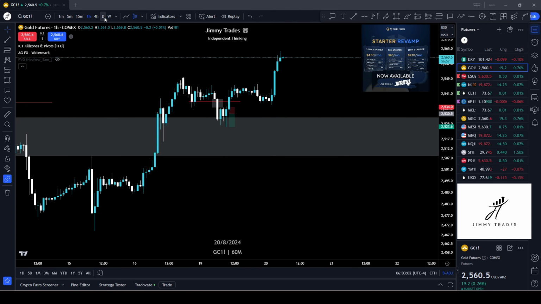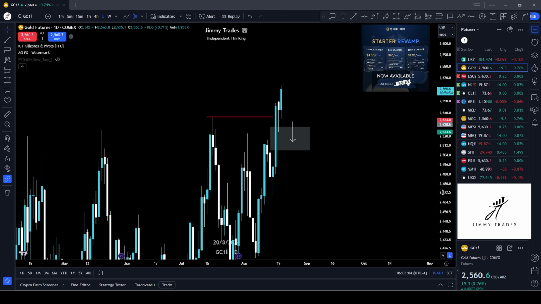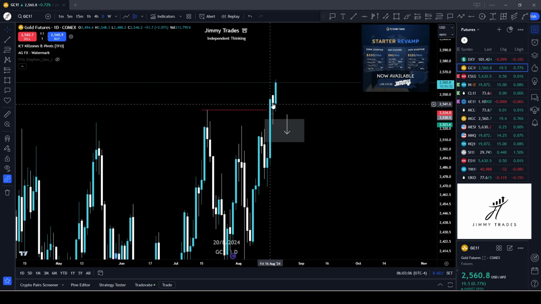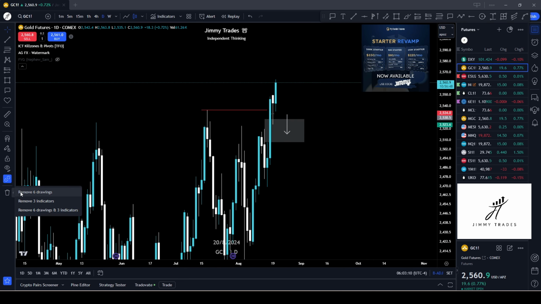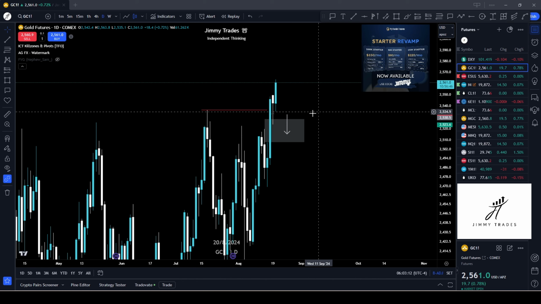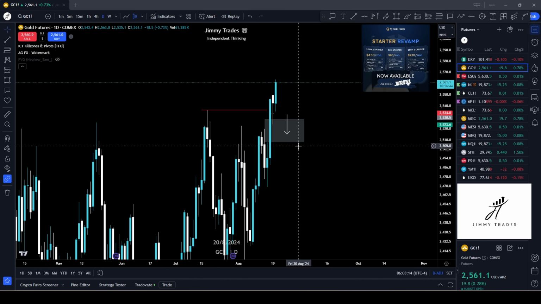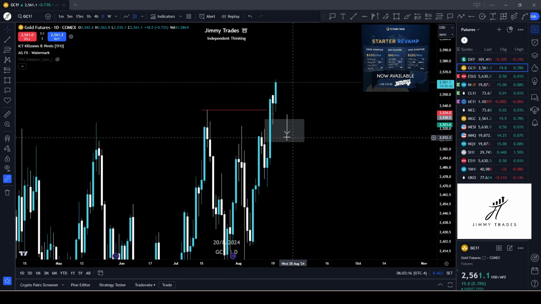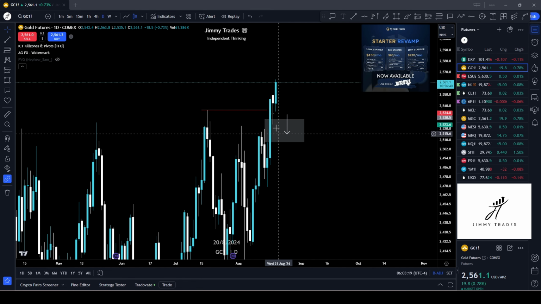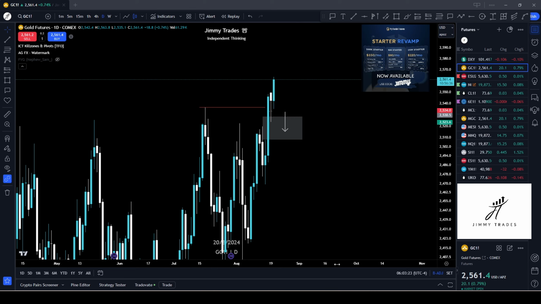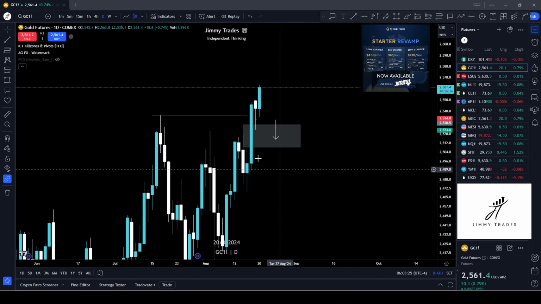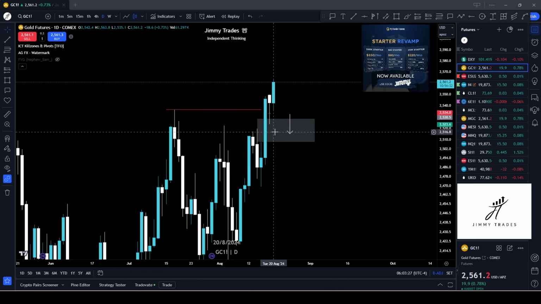Let's go over to gold. How did gold perform yesterday? It actually did move lower, which we predicted, but as soon as it got into this gap here, it just pushed straight back up. So it actually had a fairly good reaction through this level here.